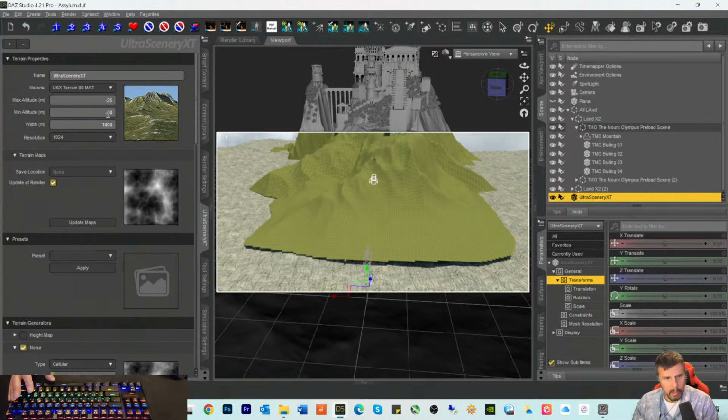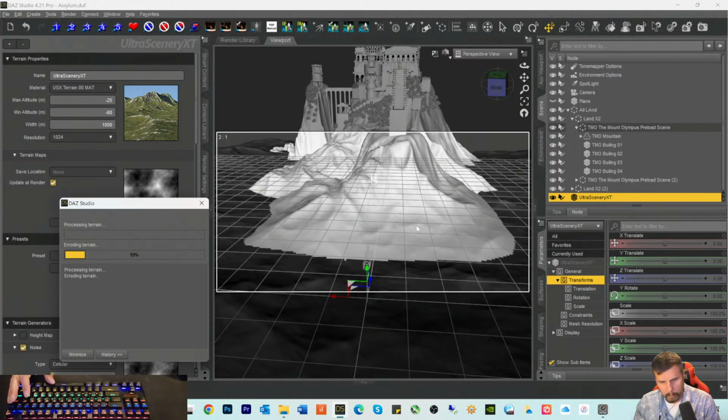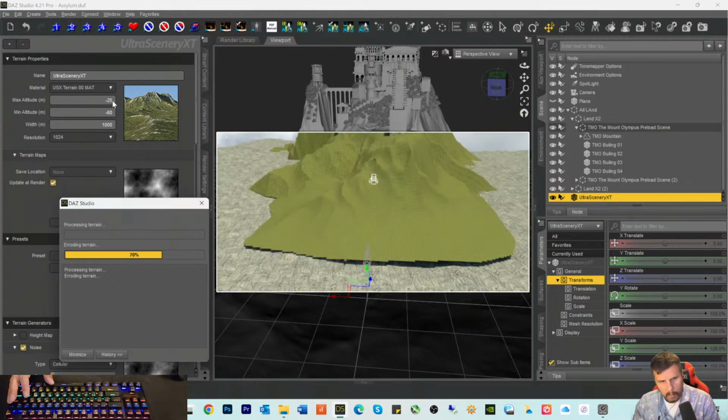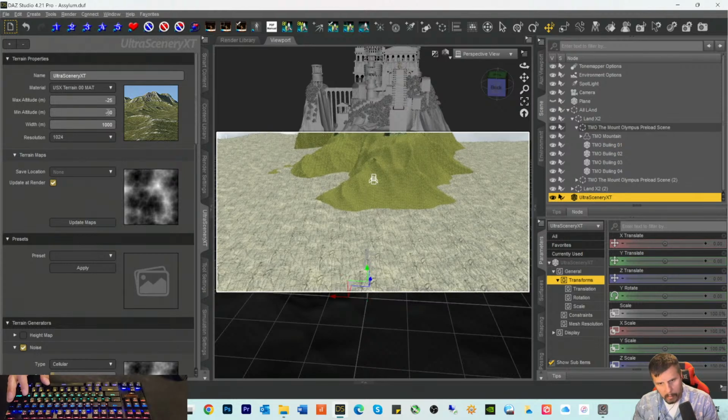And 80 is too much, so we're going to go 60. No, I think we can go a little more than that. We can go to 70.